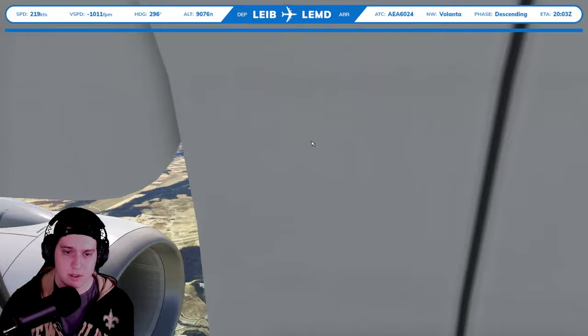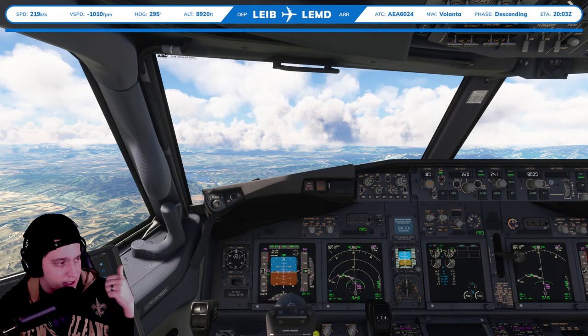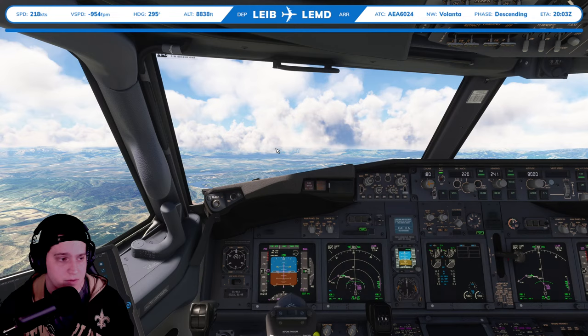Man, this is a beautiful approach, man. Look at this. Spain and Ibiza are literally, so the three places that I want to visit in Europe are Italy, Spain, and Ibiza. Those are on my top three list to go and travel.